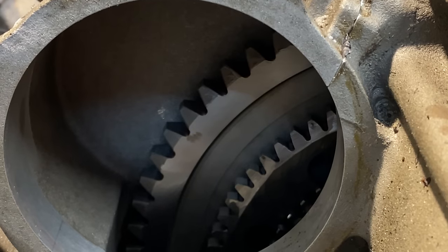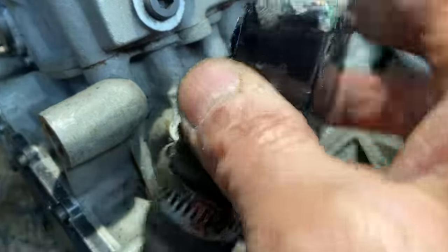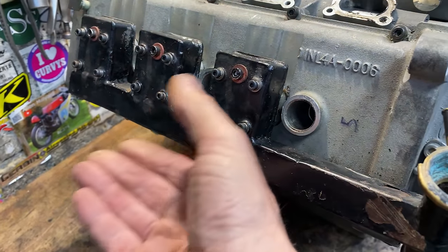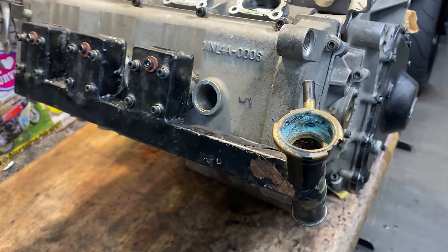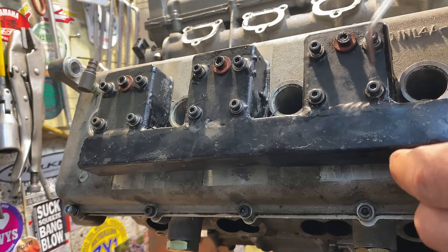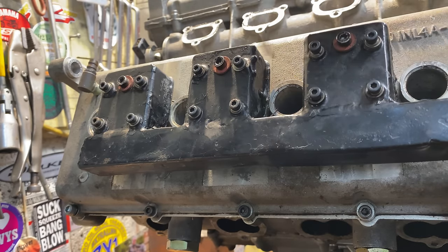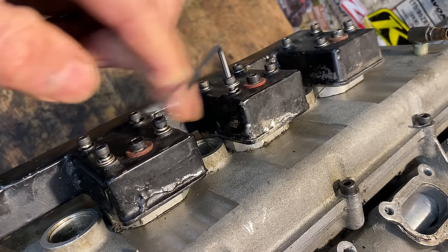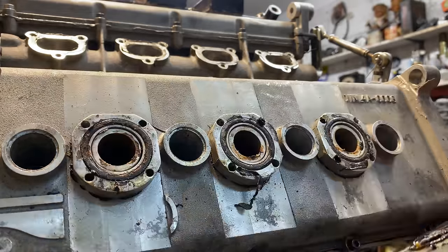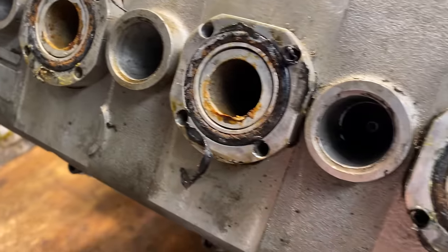Behind the cover, you can see the drive gear for the clutch and the drive gear for the alternator. I next remove the water pump distribution part with the rubber hose. Then I remove the water distribution gantries from the top of the cam covers — these are held on with 12 screws. The screws come undone easily, which is nice as I thought they might be corroded in. With the last screw removed, the gantry lifts off nicely, breaking the seal with the O-rings. It's quite an unusual design, but heat rises to the top and this is the top of the engine.